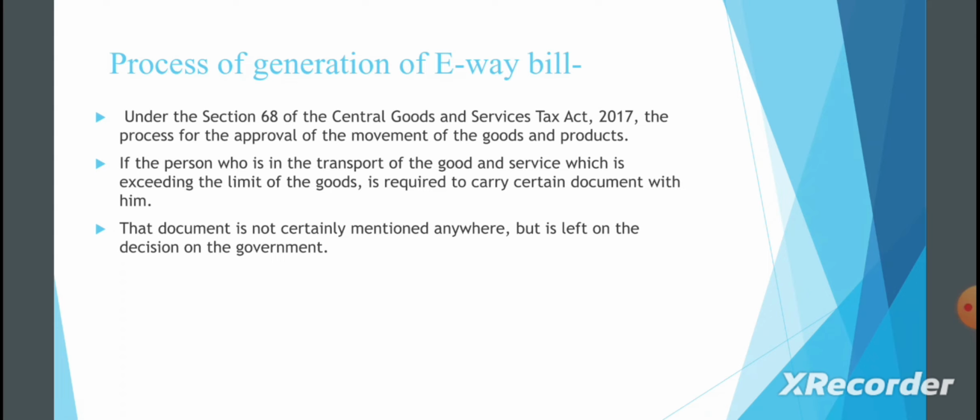Under Section 68 of the Central Goods and Service Tax Act 2017, the process for the approval of the movement of the goods and products is made. If the person who is in the transport of the goods and services, exceeding the limit of the goods, is required to carry a certain document with him, that document is not certainly mentioned anywhere but is left to the decision of the government.